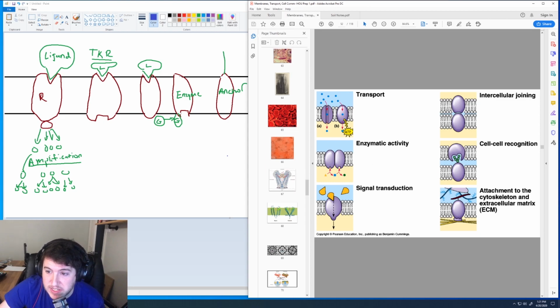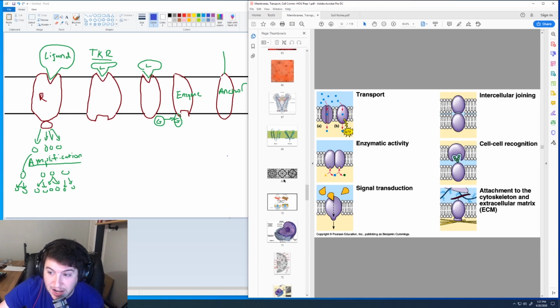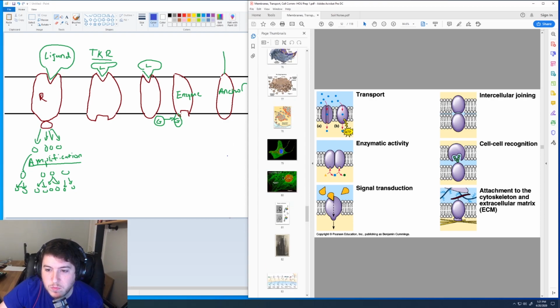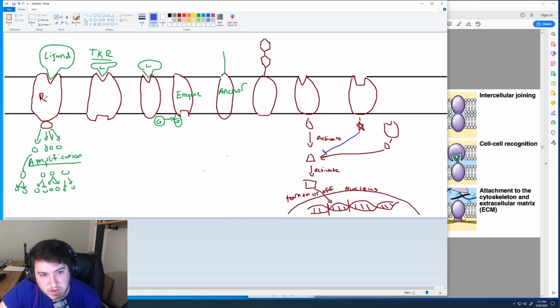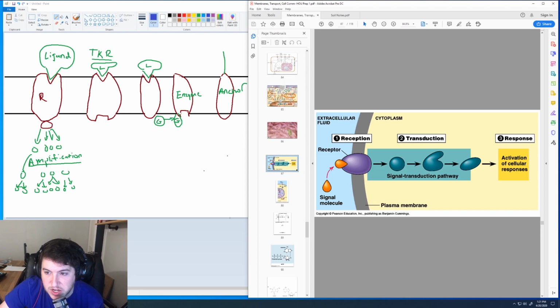Now let's talk about receptor proteins and enzyme proteins and cell-to-cell communication. How do cells talk to one another? Because transport and the cell membrane kind of go hand in hand with that. I've got a bunch of different proteins here, and we'll talk about what each one does, okay? But the main thing you've got to know is this. We talked about this a lot in class. This is what is called the signal transduction pathway. This is essentially a simplified version of how most cells go through cell communication, okay? There's a couple different parts, and this is what all of these different pathways have in common.